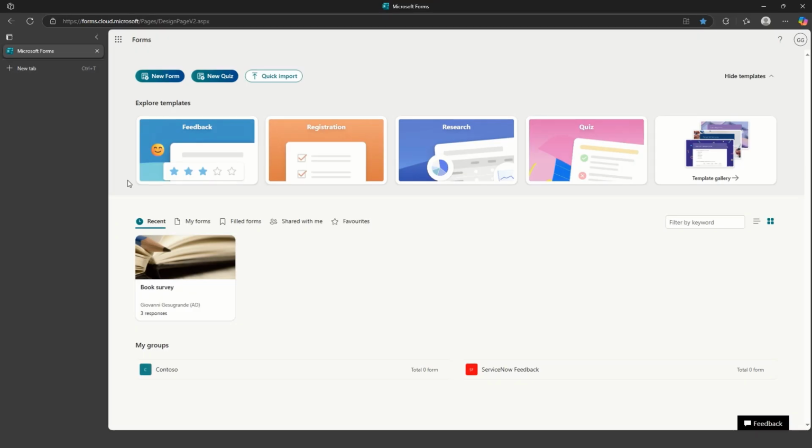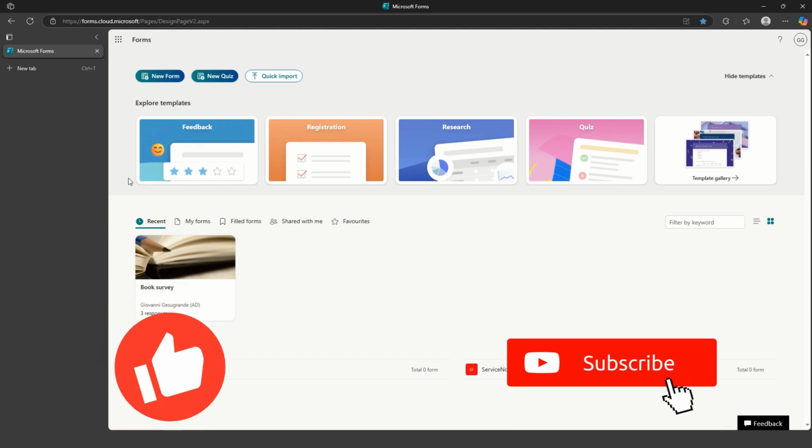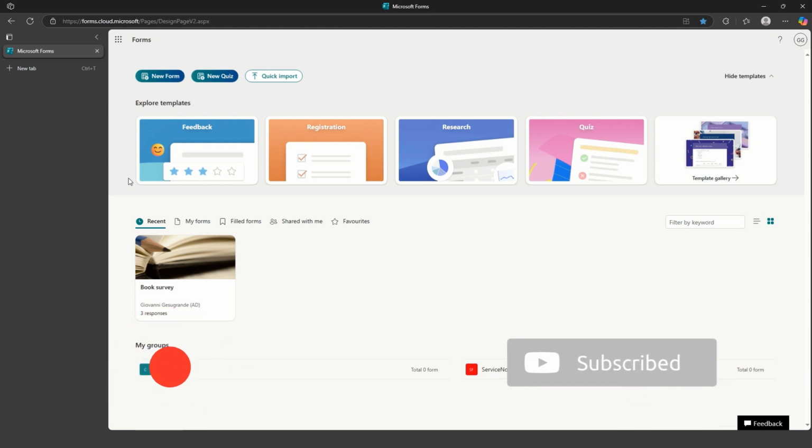I'm going to show you how you can use the quick import feature in Microsoft Forms. Now, this feature allows you to easily import questions to create new quizzes, new forms, new surveys, and this can save you a lot of time, especially if you have a set of standard questions that you need to frequently use. It's also very useful if you want to create, as part of your team, a set of questions in Word and then be able to go and put that into Microsoft Forms quickly.